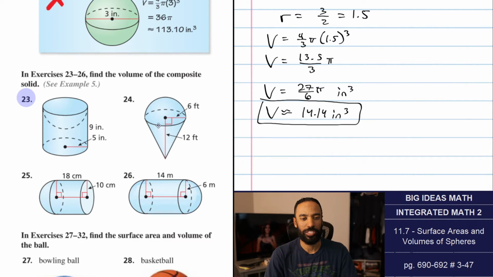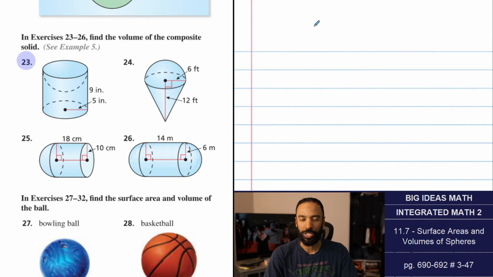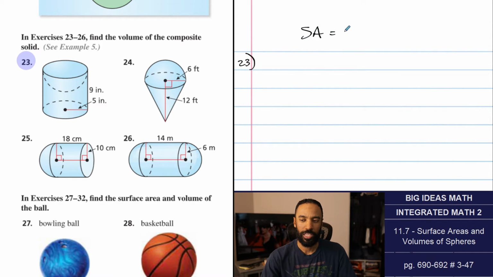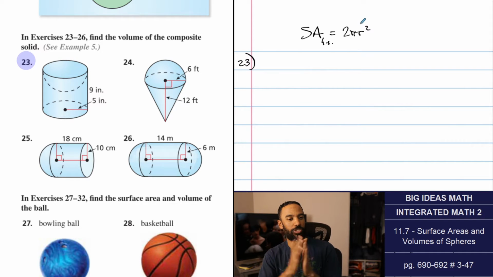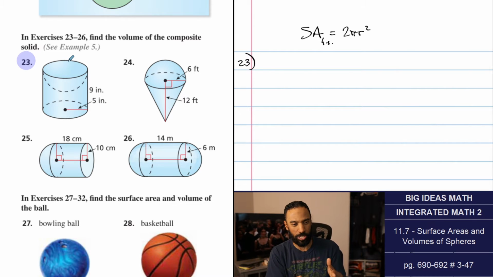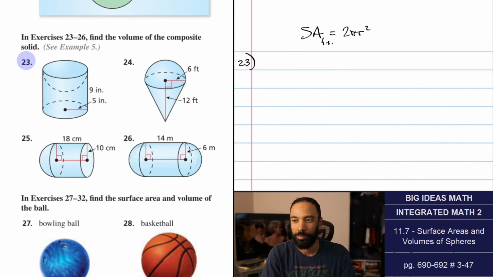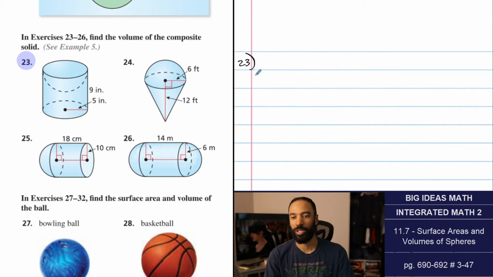Okay, we have some composite solids to find the volume of. They all include hemispheres. None of them really include spheres. Now, remember, before, the surface area of the hemisphere I used was 3 pi r squared. This time I'm going back to 2 pi r squared for a hemisphere because there is no base being talked about, either because it's part of a hollow section, like a bowl, or because the base is being covered, like this ice cream one. Oh, we're doing volume. Ignore everything I just said. We're doing volume. Let's go.